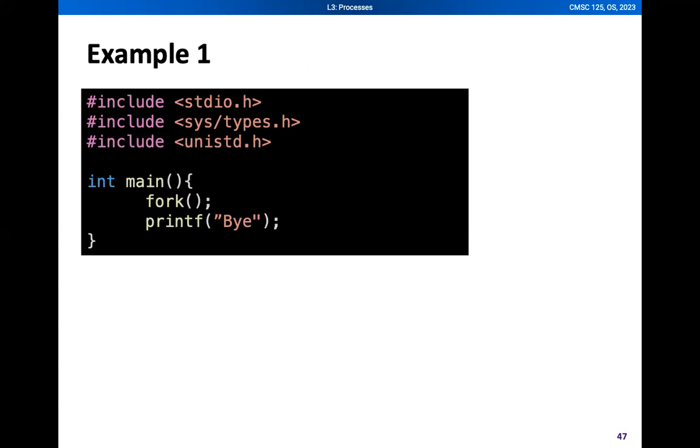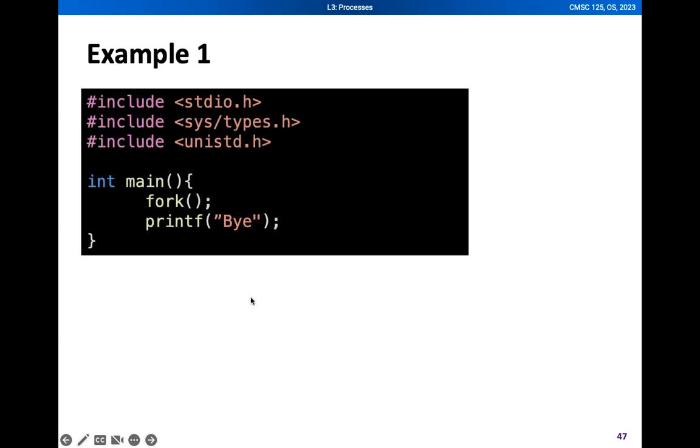So ito siya. So we have a main na function. Okay, and then you can see here that we performed a fork. So when we perform the fork, we are basically making a system call or magsisignal na, I am going to be creating a child na process. Okay? Or I want to duplicate this process. And then after doing the fork, then it will print bye.